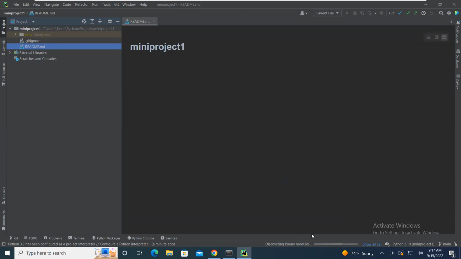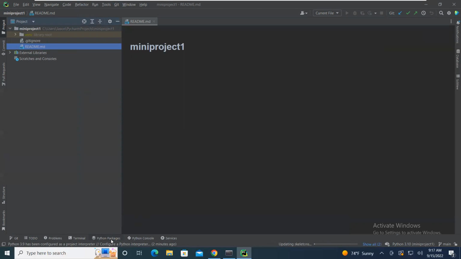Okay. If it worked, down here at the bottom, you should see Python 3.10 and then whatever the name of the project is that you created. You should see it down here. You should also see a venv folder up here at the top. That means that you have a virtual environment ready for this particular project. Does anybody have any problems with that so far? The virtual environment setup? Okay.